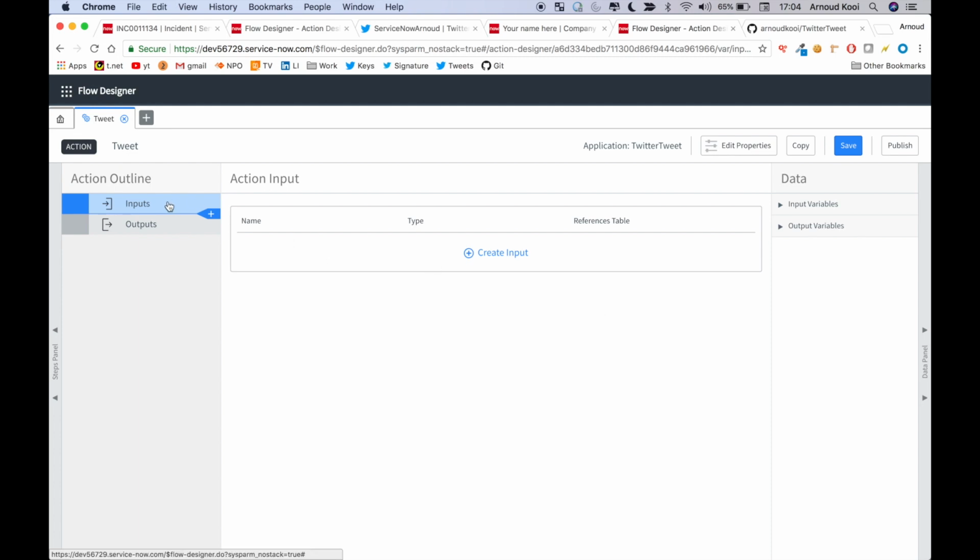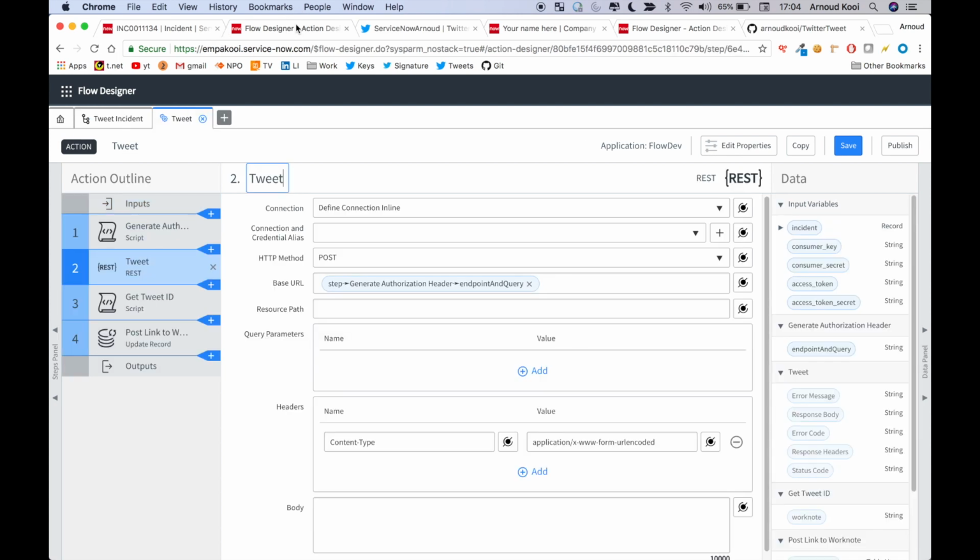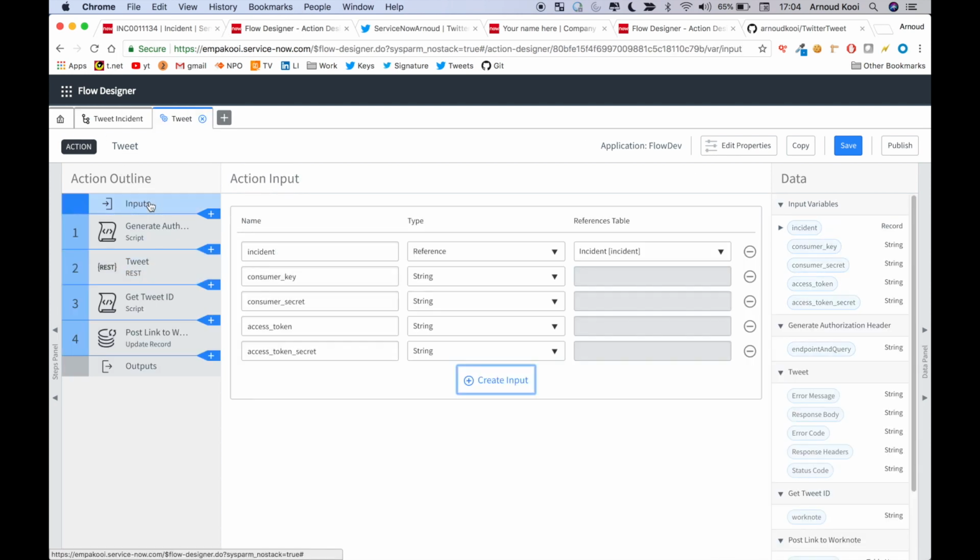Now we're ready to go, and let's switch back and forward to the original. First I have action inputs, and what we need to do is create the inputs, and the input is gonna be the incident record. So here in the other four are for authentication.